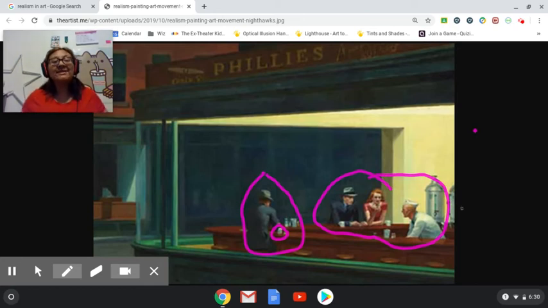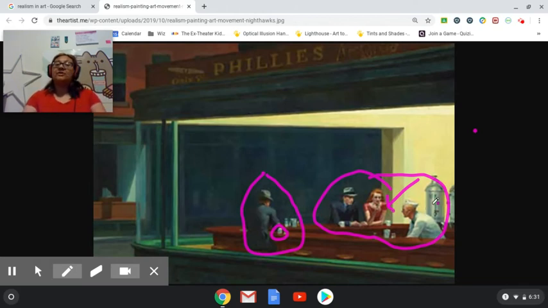So, what time period would this be? The time period would be the 1950s. Okay, so why do I say that? Now, if you look at the subjects, we have the men wearing a jacket and a hat. And then you can look at the girl's outfit right here, and you can tell that it is a 50s piece of clothing from the 50s.